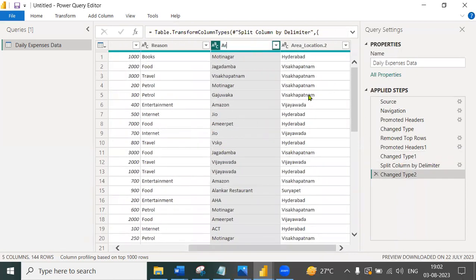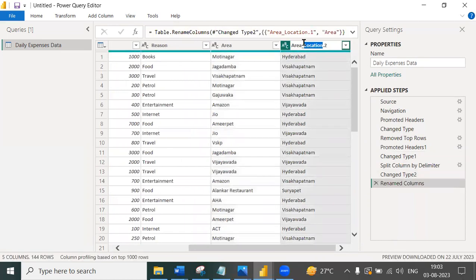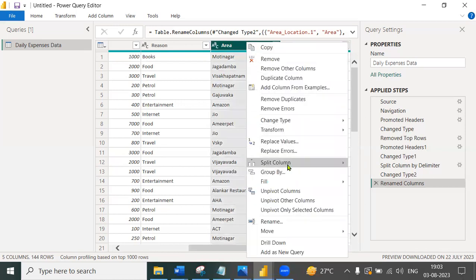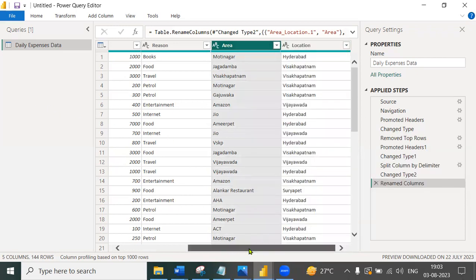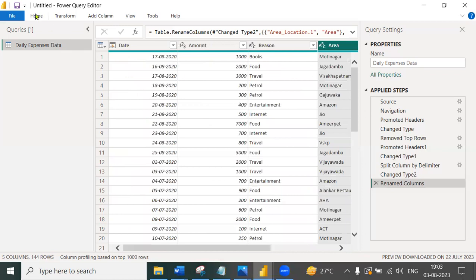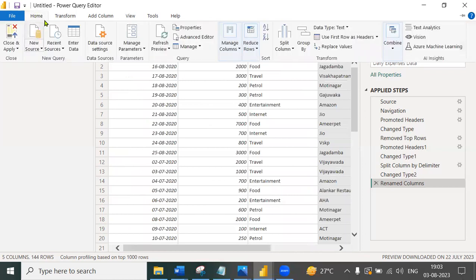Click on this area, click on this location. Area, location. How did I do it? Right click, split column, by delimiter, which means separator. Once the change is completed and you feel it is in good shape, go to the home menu, apply and close.